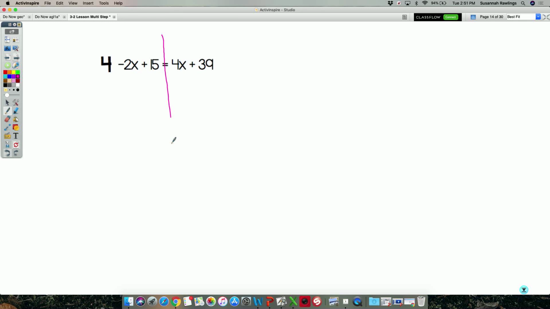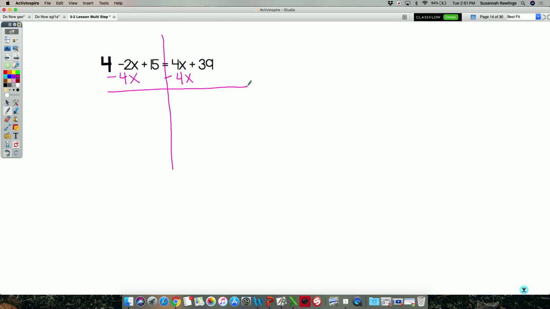So let's think about it. I like the line idea, so let's draw our line. Right now it's a plus 4x, right? That's a positive 4x. How would I cancel it out? What's the inverse? Negative. So I'm going to subtract 4x, and I'm going to line it up as close as I can over here. So we want the x's together because those are the like terms. Why would I not put it under 15? Because that's not a variable. Because that's not an x. Good.